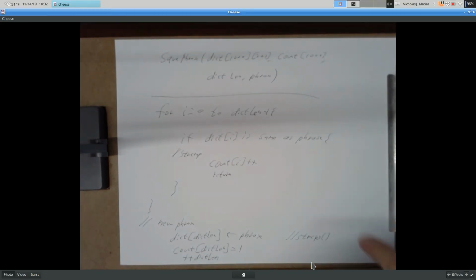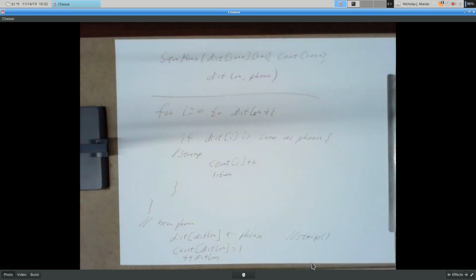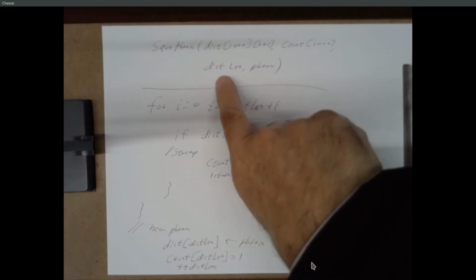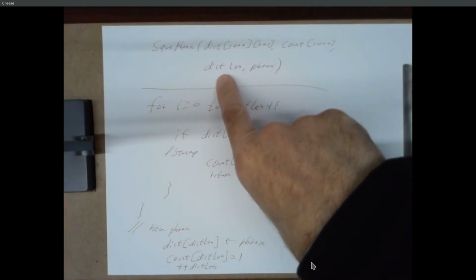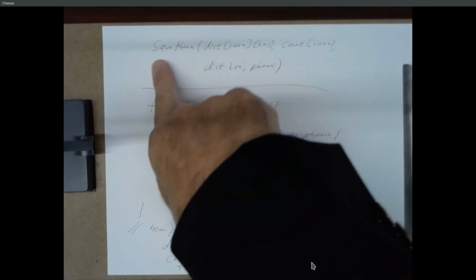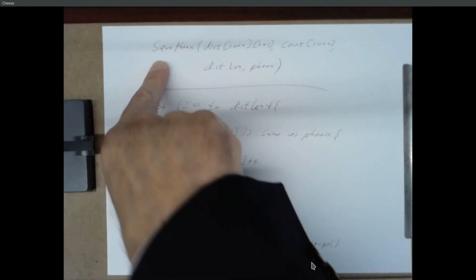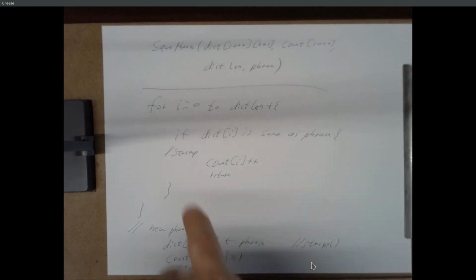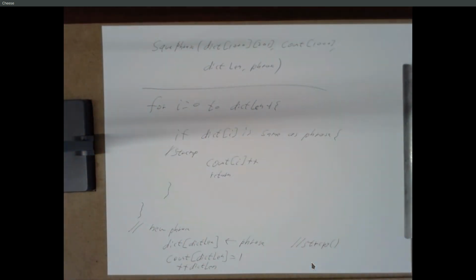And if you pass dictionary length to this function, you've got to make sure somehow that this new value of dictionary length gets passed back to your main program. So you can either pass this by reference, make it a pointer, or you could return a value from here, which is the new value of dictionary length. And then in your main program, you could set dictionary length equal to the return value. Or you can return a flag saying, did you find a new phrase? And if you did, in your main program, you can increment dictionary length. But you've got to have some way to pass this action back up to your main. But that's basically your two options.